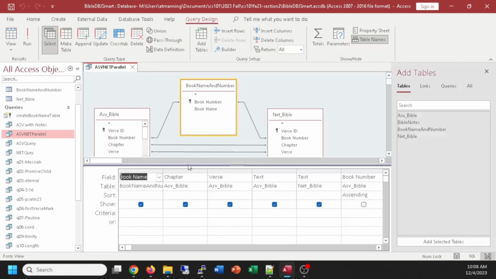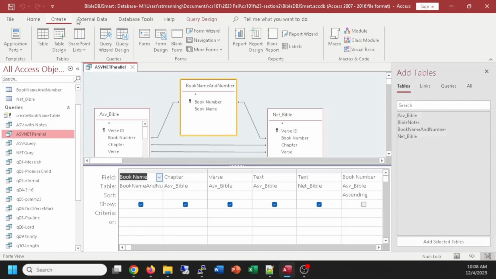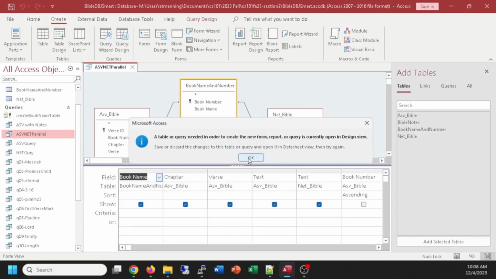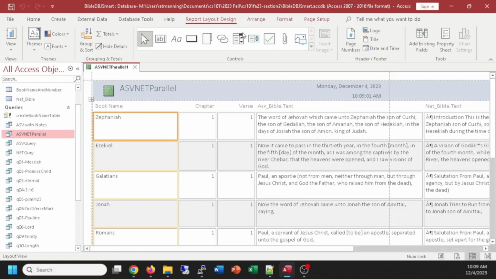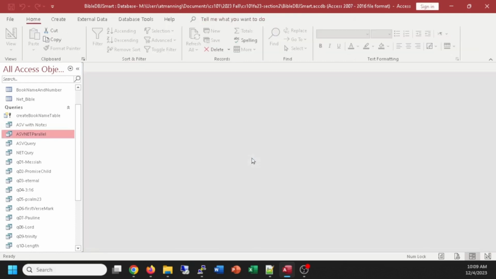This produces a sorted Bible, but if I create a report on that query, oh, it doesn't like to have that open. If I create a report on that query, it's not coming out sorted. That is irritating. I thought that if the query was sorted, my report would be sorted. Well, there's a mystery I'm not going to have you solve.